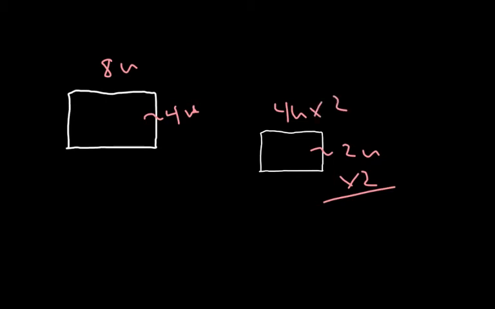So this side matches this side. This was 4 units, and this was 2 units, and this was 8 units. You would know that this would be 4 units because the scale factor is 2. That is, multiply every side length in this shorter one by 2, and you get the length of the corresponding side of the larger rectangle. So I can do 4 times 2, 4 units times 2, to get this length here.